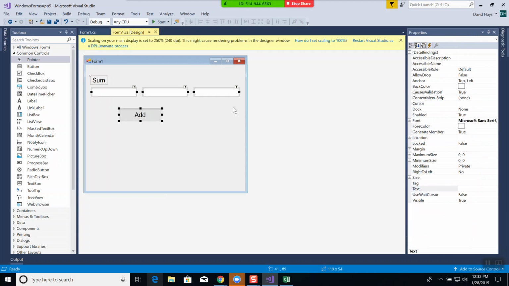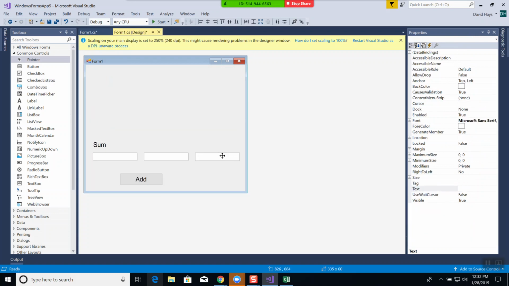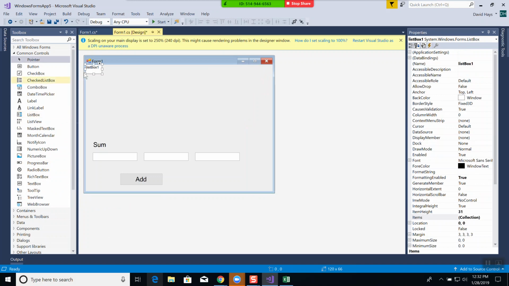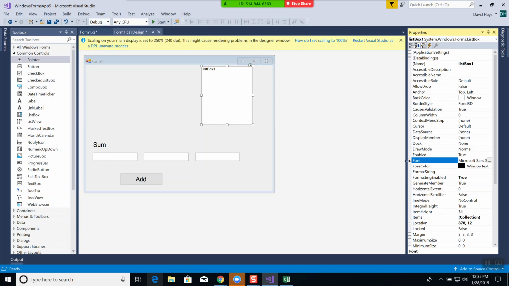I'm going to take all those, move them down here, and I'm going to drop on a list box. I'll make it 14 for my font, so you can see it a little bit easier.